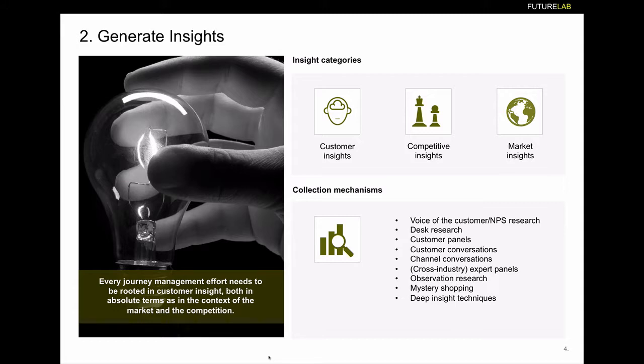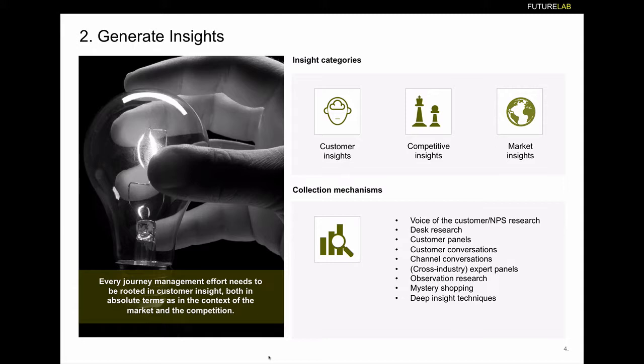Mobile phones for a while used to compete with Mars bars. Because if you're a teenager and you've got €5 left, are you going to pay it on your prepaid subscription for your mobile phone, or are you going to use it to buy a Mars bar? So what is all that thinking that's going on in the customer mind, and how does it relate to the experience and to the journeys we are trying to manage? So that's one group of insights we want to collect, not in a general market research sense, that can be part of it, but also really what's on the mind of the customer.